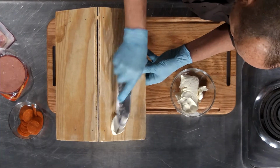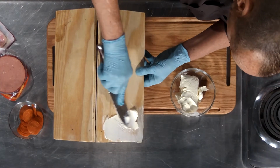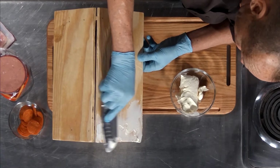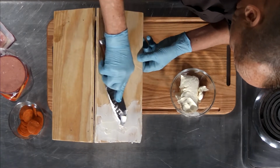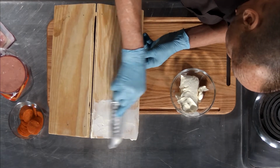You're going to take your cream cheese and smear it on. I'm only going to do part of this. I'm not doing the whole thing because this could take way too long and I don't have that much time. And this isn't that much fun with you people anyway. So we're going to do a quick coat right here, just like that, nice and sticky.